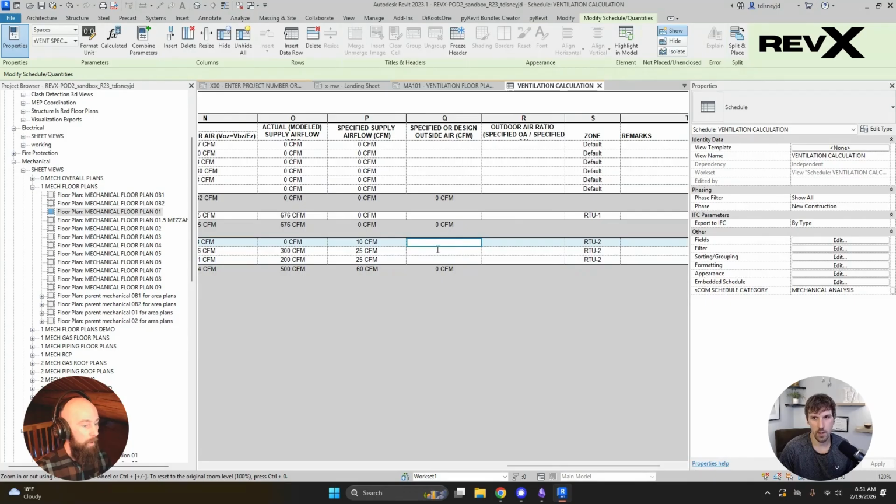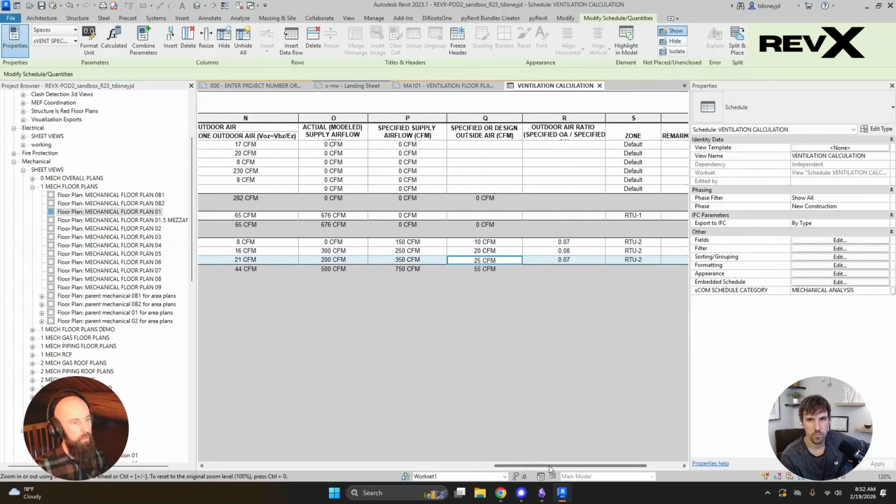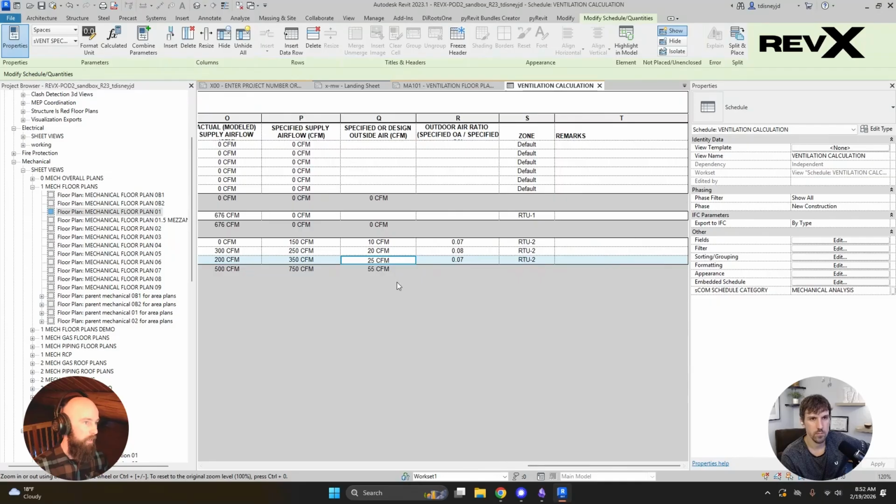Could you get fancy? This is the supply. Excuse me. So yeah, this is whatever the supply airflow is that I decide. This is the specified or design outside air. So this is 10, this is 20, and this is 25 or whatever. Obviously, those numbers are a little crazy. And then it adds it up per the zone.